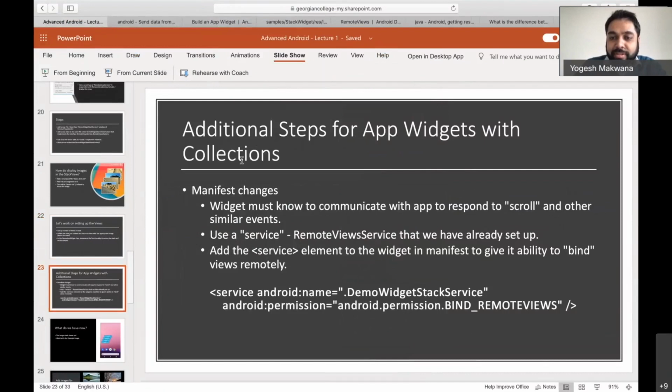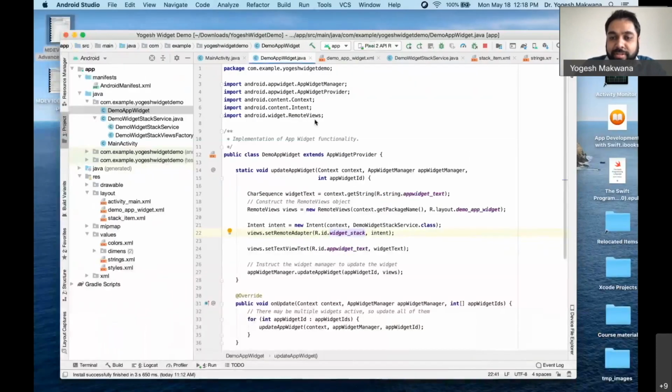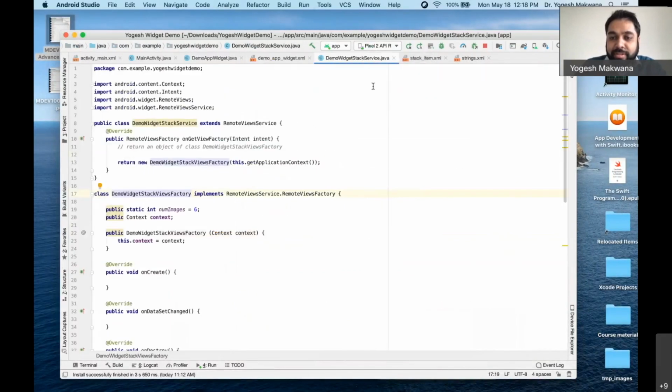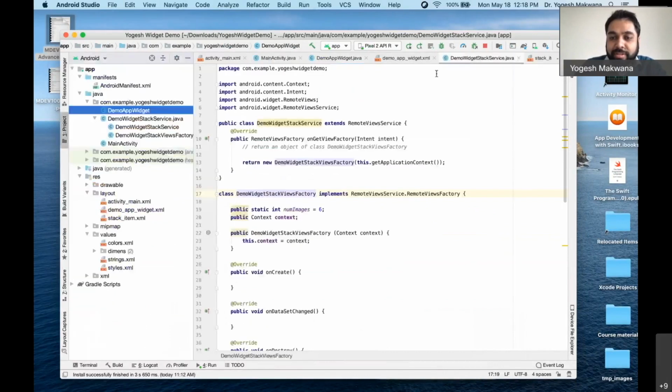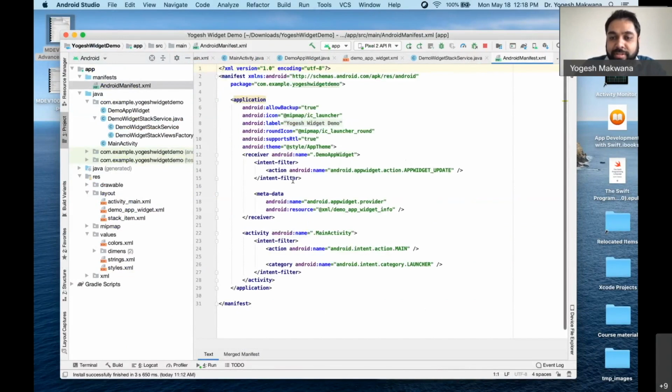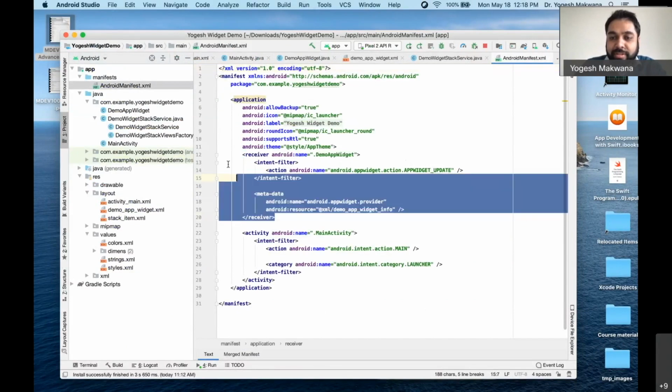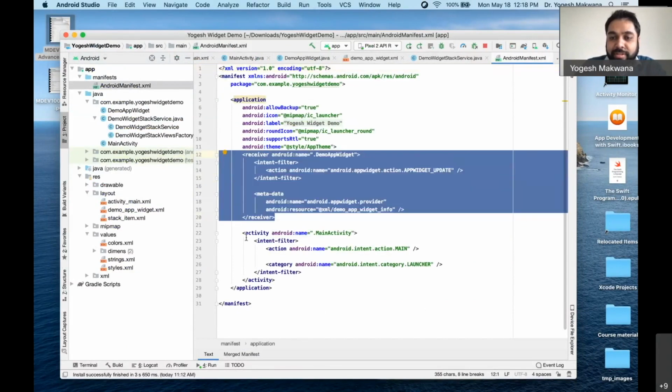So what happens is that this service, though we have created it, demo widget service, we haven't told the world about it. So those kind of things happen in the Android manifest. If we go here, oh, we should have watched this before we added the widget. Before we added the widget, this part was not there. It only said this main activity and what it does, right?